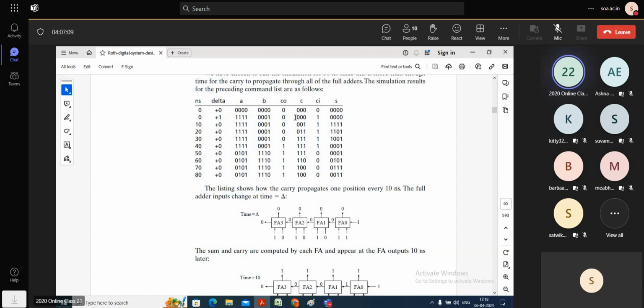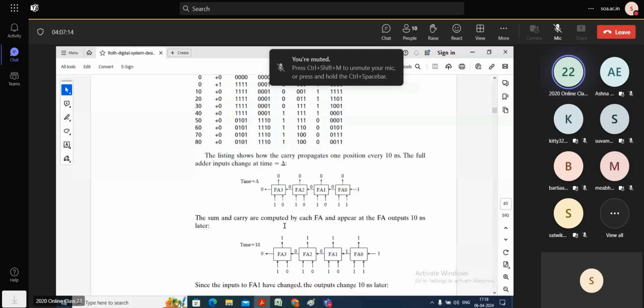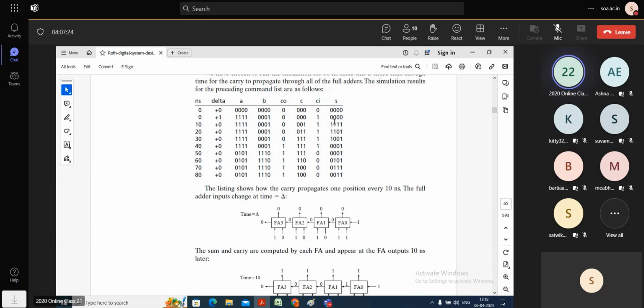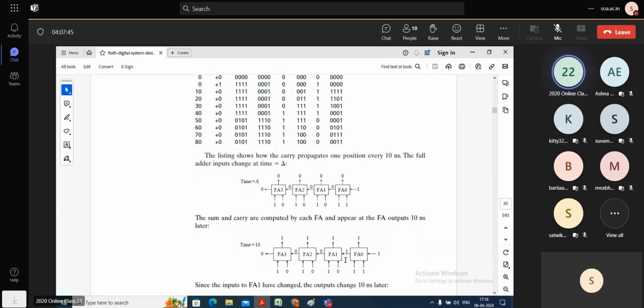At 0 delta, we are getting sum 0, 0, 0, 0. And the value of C3, C2, C1 is 0, 0, 0. CO, the output, is 0. Like after 10 nanoseconds, you can see here.